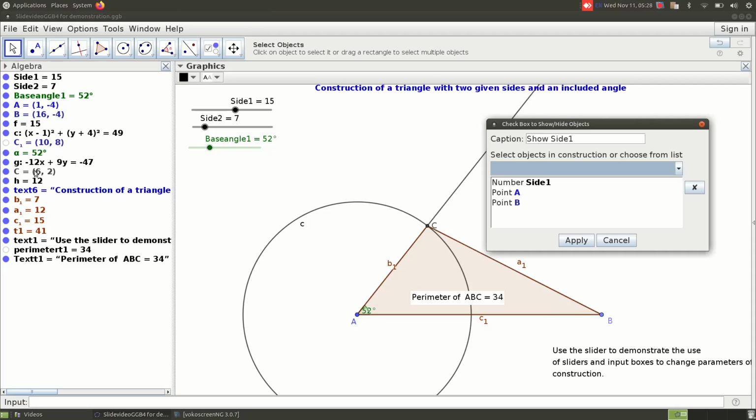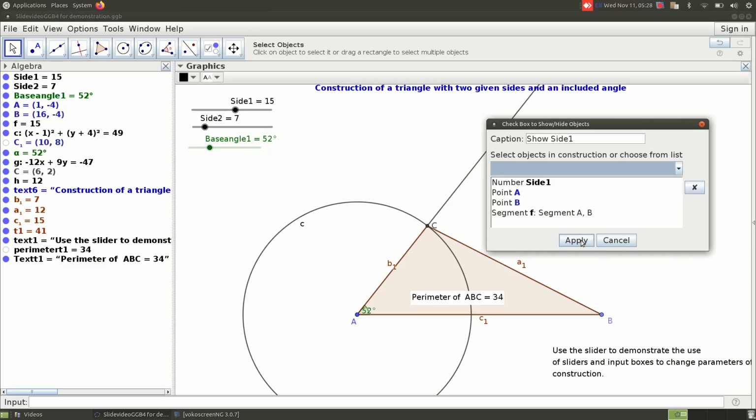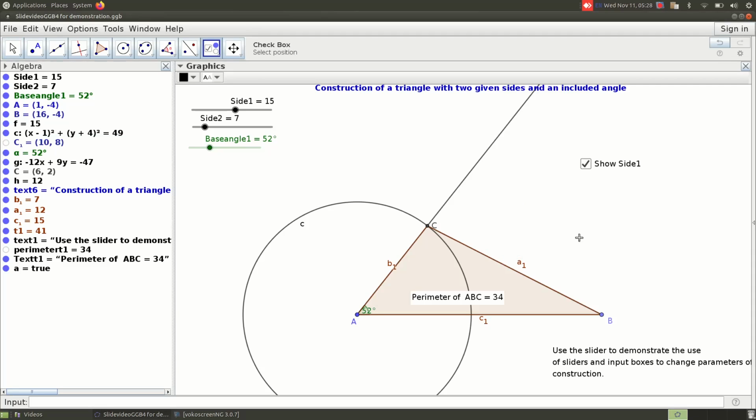So the segment that defines segment AB is this. It is F, which is segment F, A, B. So you select the segment from here. So that is our first checkbox. Like in all other objects that we constructed, this also can be moved around on the screen.